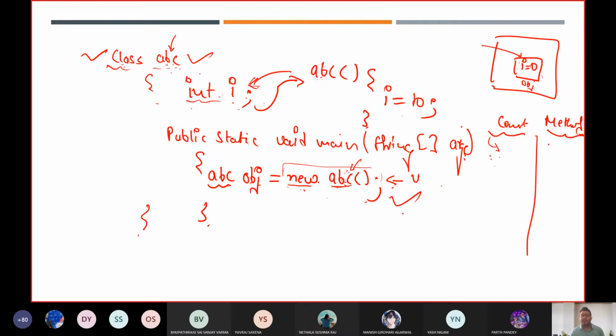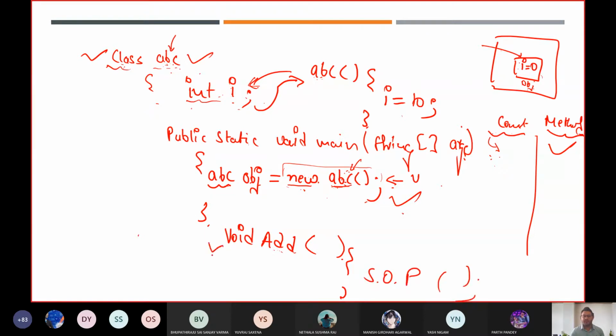While in the case of methods, why do we use methods? In order to perform some functionalities. So for that we write method names. For example, suppose I want to create a method addition, and this is the name of my method. This method is performing some operation. And as I told you, there should be a return type whenever you are declaring or creating any method. Here suppose I make it void, it means I'm not returning any value, and whatever operation I want to perform, I can perform over here.